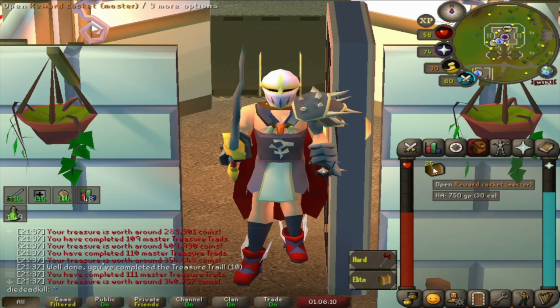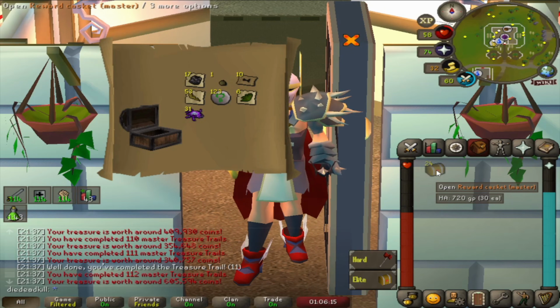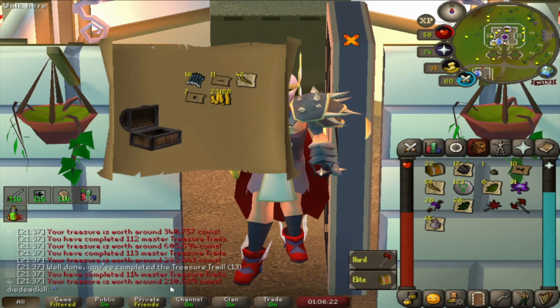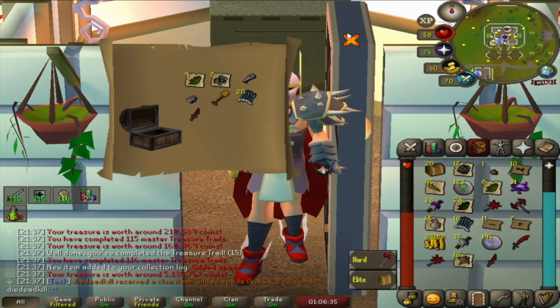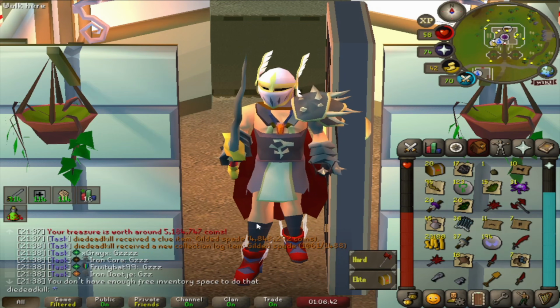Okay. We still have 25, so that should be fine. Ooh, 600k this time. And then going down to half of that. Ooh, 210, that's the lowest we've received for now. Ooh, 160, okay, I didn't say anything. And we get a Gilded Spade. That's our new unique. 4.8 million as well, so that's actually a very nice one to get.